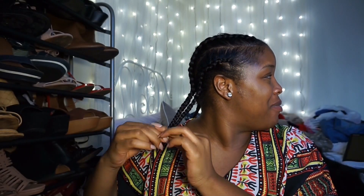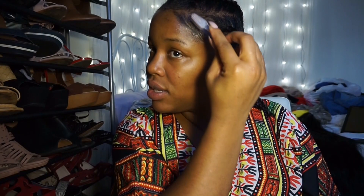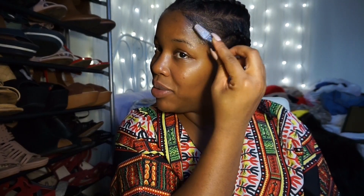When my hair is freshly relaxed I'm able to get away with just doing four braids, but as it gets thicker and the new growth comes in I have to do like six. I put elastic bands on the ends so the tips of my hair don't rub against each other and give themselves split ends. Then I put a little bit of Eco Styler on my edges and go in with the edge control by ORS on top of it, and that gives me the perfect slick down.